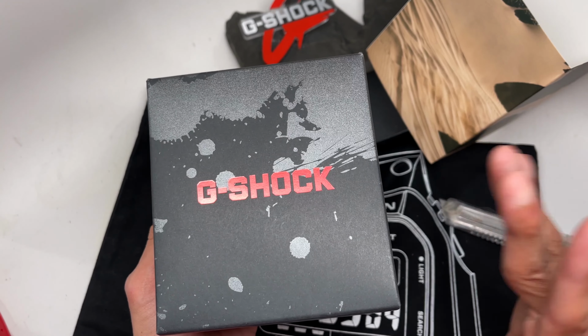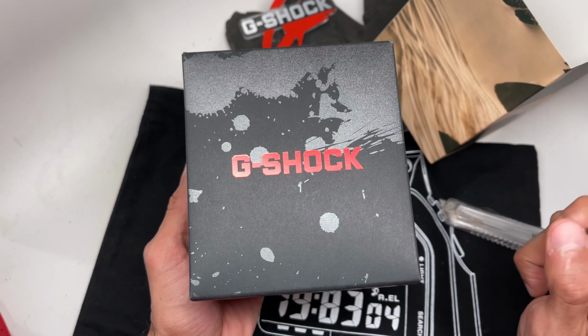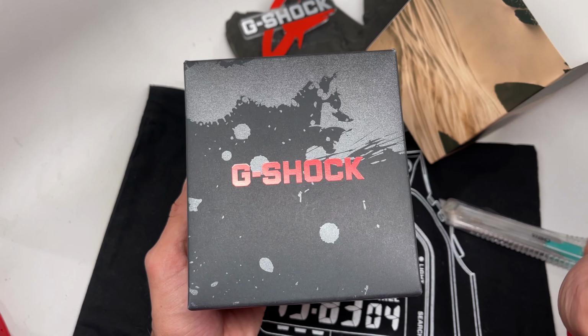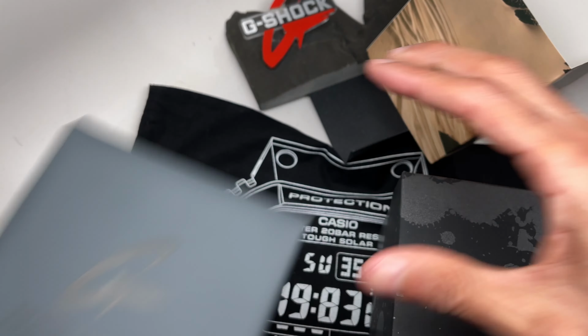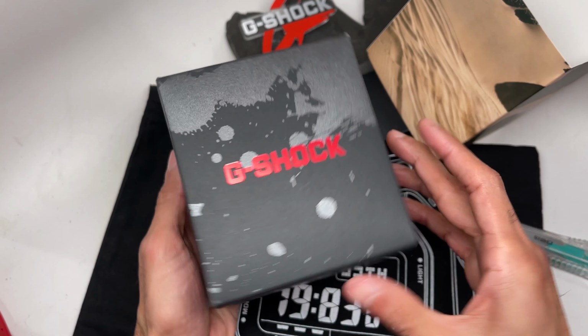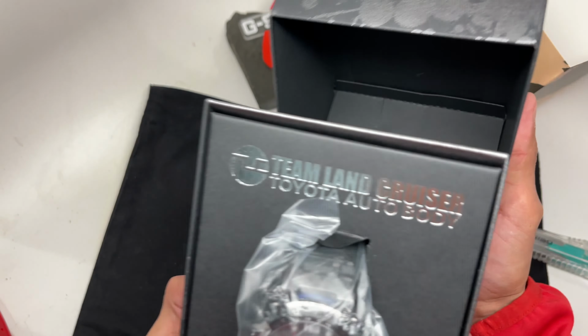I love the old trunk boxes that G-Shock has released specifically for the Japan market. So the JDM market, Japan domestic market, usually came in a unique display box, which usually came in trunk boxes, similar to this one here. Let me show you here, right here. So they come in these nice trunk boxes. They've apparently done away with that in this particular model, which is kind of disappointing because this doesn't feel as luxurious as the JDM previous models.